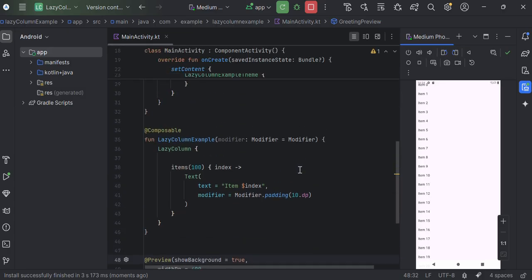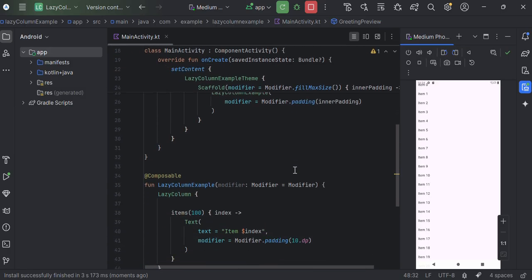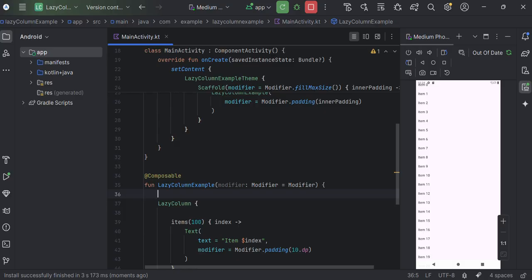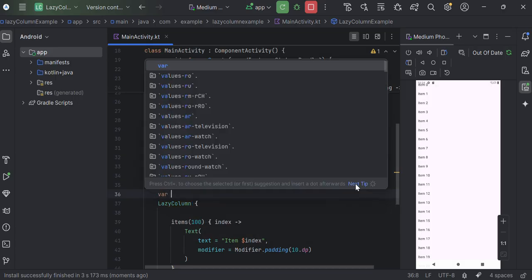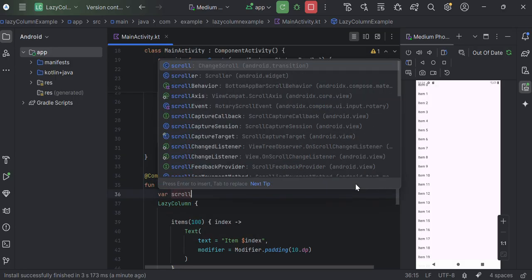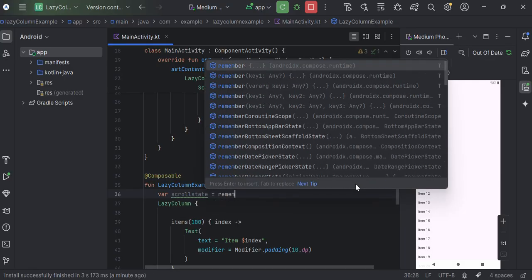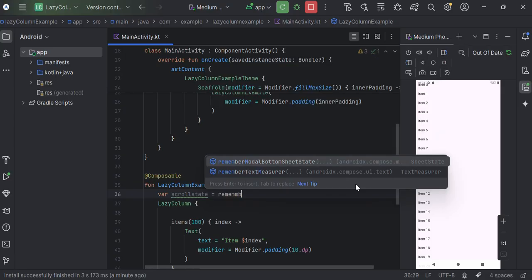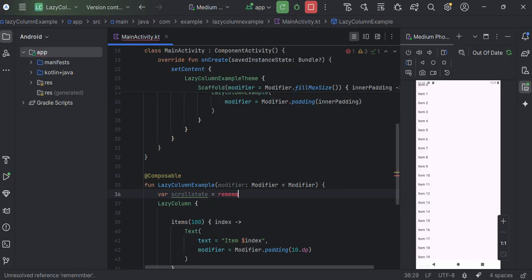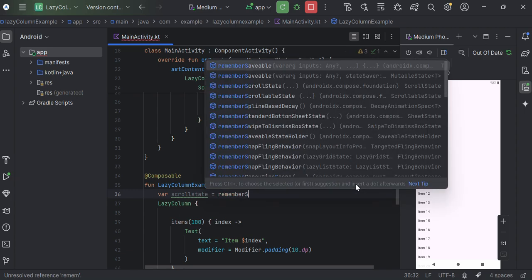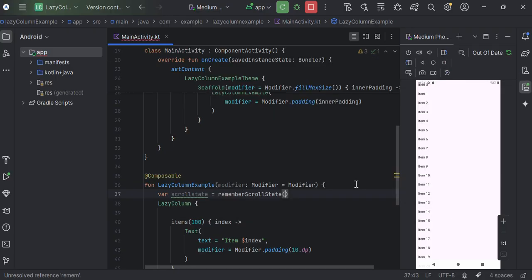We can fix this issue. How can we fix it? State is equal to remember scroll state.